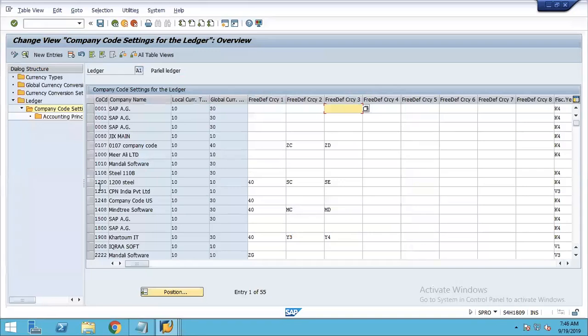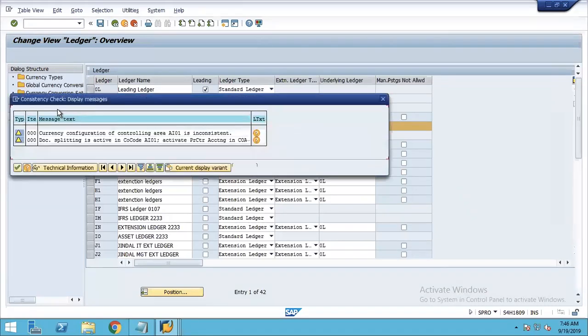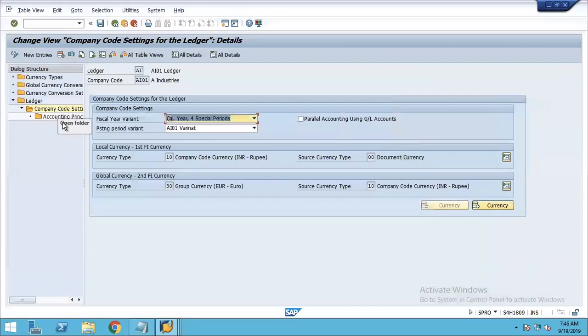Here I do have 1248. It means A1 is one of the ledgers. And the other thing is AI. Let's see what this is. AI does not have 1248, so we can ignore AI.